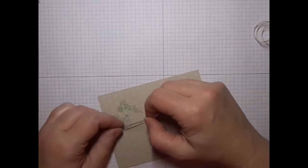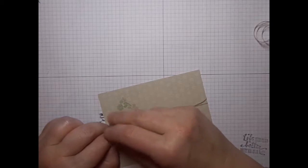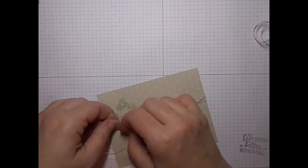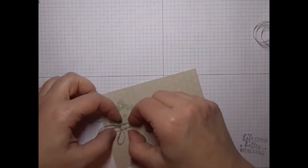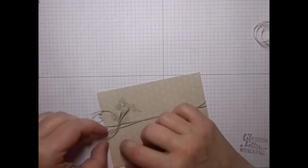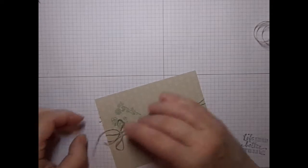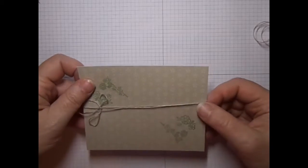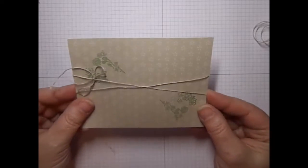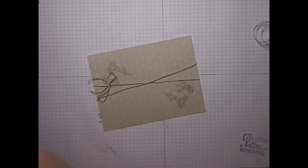And instead of a bow, I think I'm just going to tie a nice little knot. Well, maybe I'll try a bow. That's kind of where my fingers went here. There you go. Let me just adjust it. Sometimes it takes a little working with it, and that's okay. There we go. And you can see it's kind of loose, but I can widen it a little bit, and so it picks up some of the slack. And I'm going to cut this tail off of there. Okay.